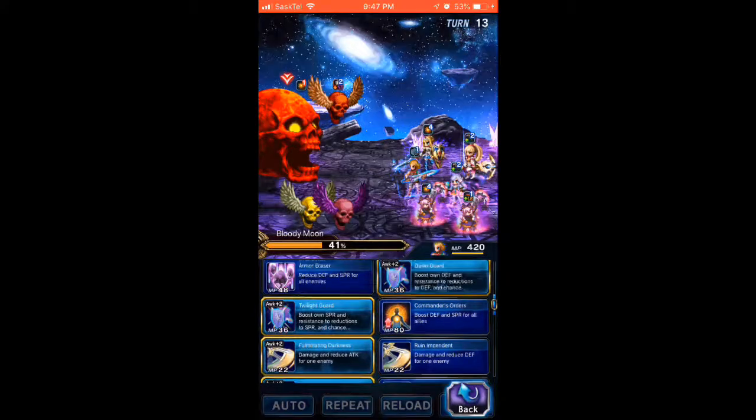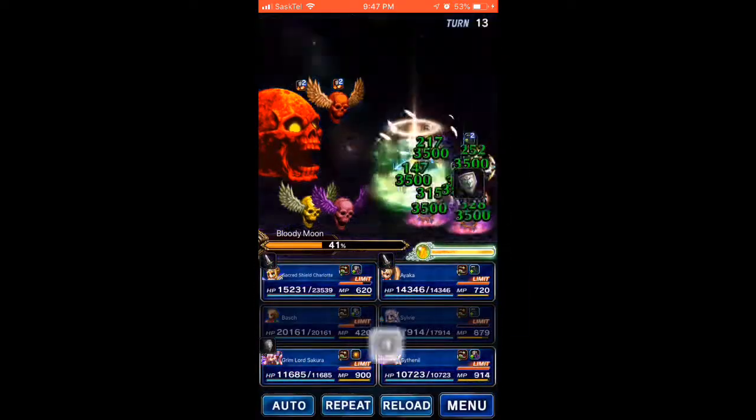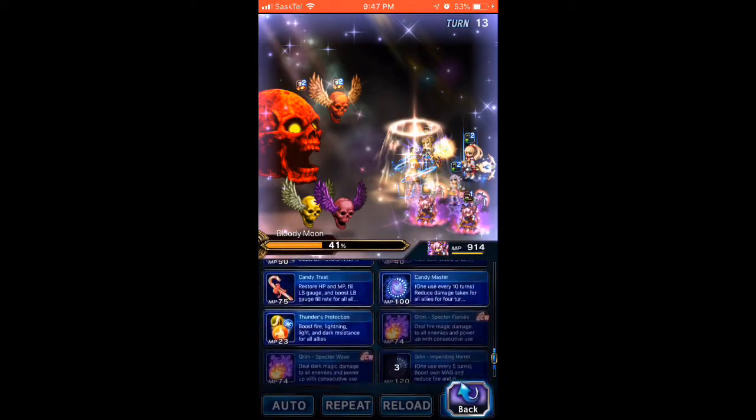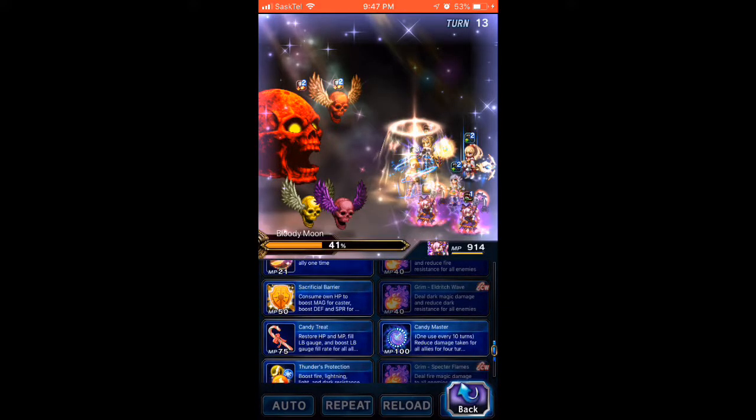And so I kind of hang on here for a little bit. Not going to push him past 40%. I got him to 41, which is perfect. I want to make sure that my Grimlords are ready to go. Give them a nice magic buff. Make sure that their stacks are ready all the way as high as they can go.